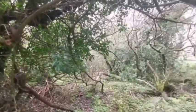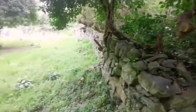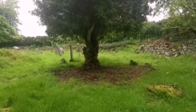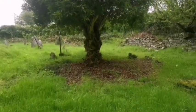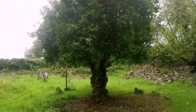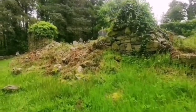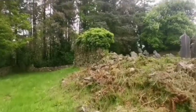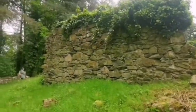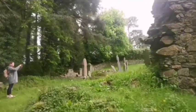You can hear the stream nearby. There's that tree which we think could be a fairy fort. It is unusual to see the stones placed in a circular formation around the tree — you can see the stones over there going all the way around, forming that circle. Beautiful old place. It's very rare you come across these old graveyards with those headstones and engravings — the angels and crucifixions — and 1700s graves. I love them.